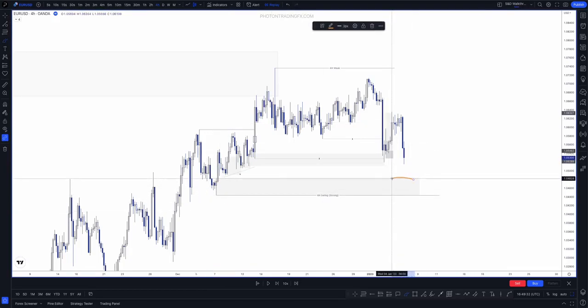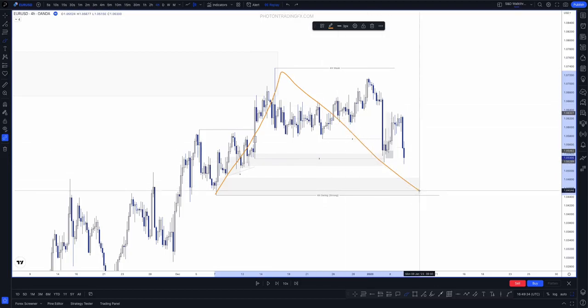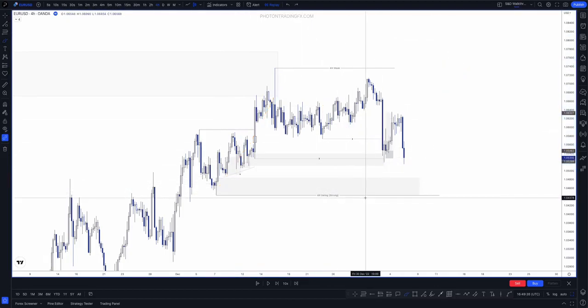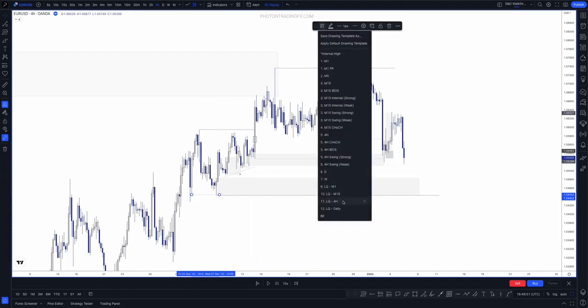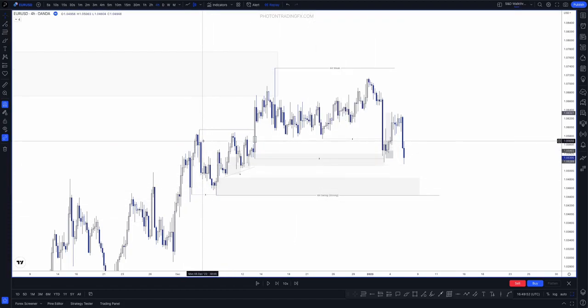So if the 4-hour structure, this large structure here, is going to continue bullish, this has to hold. This is the last line in the sand. So this becomes even higher probability for that to happen. We can also see that was a sweep zone. It swept the liquidity behind that inside bar, and then these lows here as well. So it's just another strong sign, we saw that earlier, right?